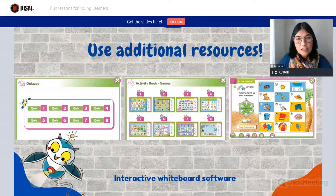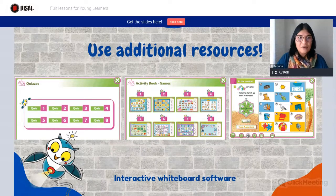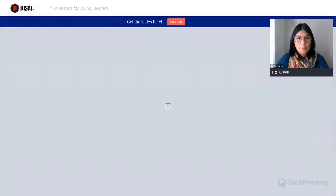So make use of the stickers you have, of prompts, of the cutouts that you have in your book. Really use them, because sometimes you feel it's too much, or you don't have time. But this is one of the most important parts, when they're consolidating, playing for fun, engaging. So don't leave them out.